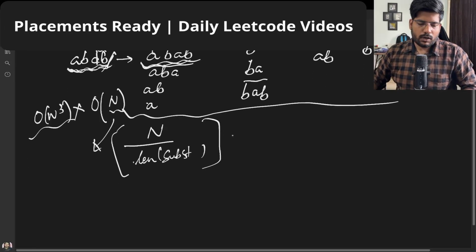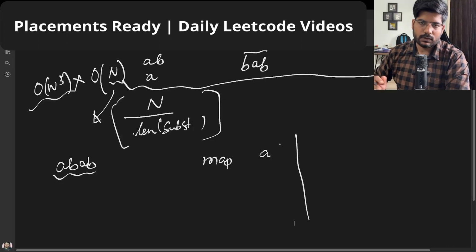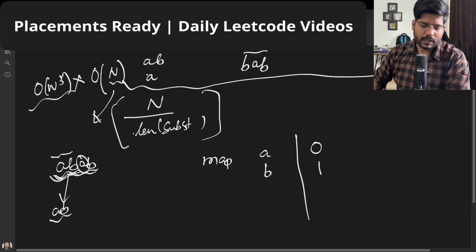So let's say if you want to optimize this approach, what we can do, let's say our string is ABAB, right? So we will be maintaining a map. So the map will be storing the character and the index. So basically the first occurrence of that character. So A is occurring at 0th index. When we go to B, B is not occurring, so we will store it. Again we find the A, right? So what we will do, we will generate a substring AB in this case and try to find whether it is possible to find the substring or not.